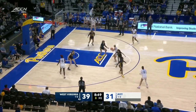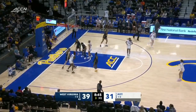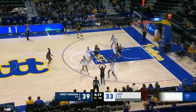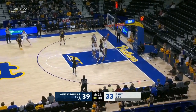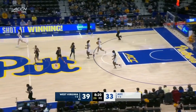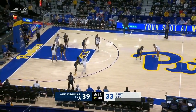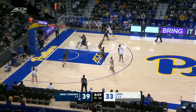Washenitz drives. Looking out to King. King driving to the basket. A spin move and it's in. Panthers score in back-to-back possessions. A shot, no good. Iredell with another rebound. Yeah, Rappalucci Iredell already with 10 rebounds. Already with a double-double, 11 points and 10 rebounds is Rappalucci Iredell. Making her presence known here in the second half.